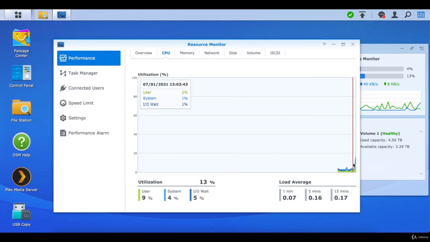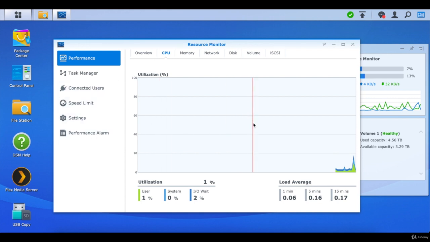You'll see that there's just a little spike that's just happened. Not a lot, but it was enough to register that the CPU was used because I opened up some applications. So you can see exactly what's going on in there. User, system, IO wait, so input/output wait, how much time the CPU is waiting for specific resources, and then the average load against 1, 5, and 15 minutes.